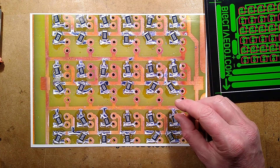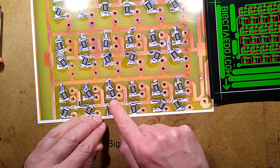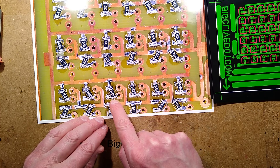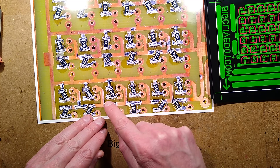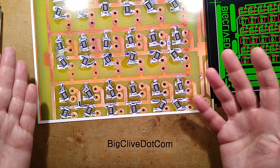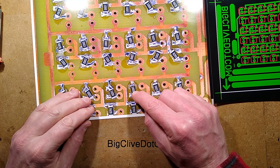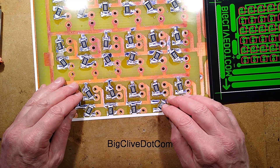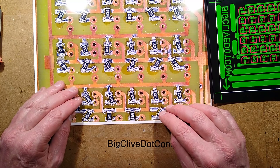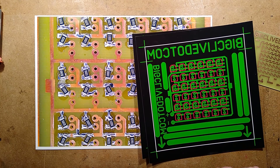So this is where Future Clive tells Past Clive what went wrong. There are certain things like this resistor here that kind of shot forward so far that it rode up on the solder but didn't fuse into it, although the solder melted underneath. And there were quite a few of those - it's a learning experience, it's a start. It makes me think maybe in future for projects like this, I'll just manually solder them in with a pair of tweezers and reflow the solder one side at a time. But anyway, it's very educational, and you're about to see it go horribly wrong now, followed by me making this whole project. So yes, enjoy the video.